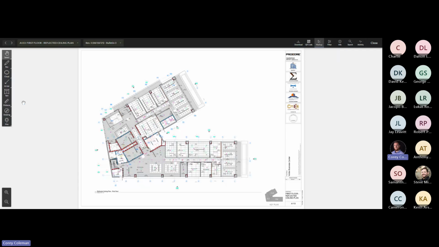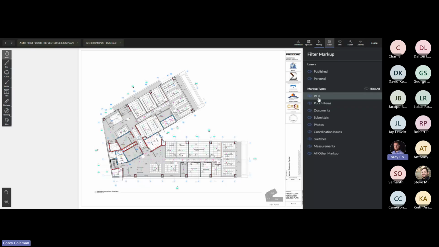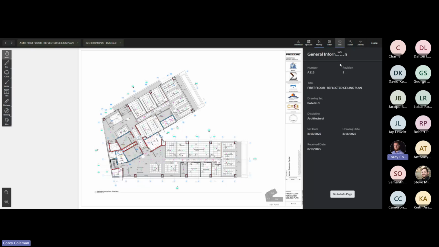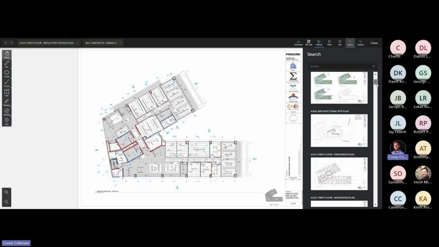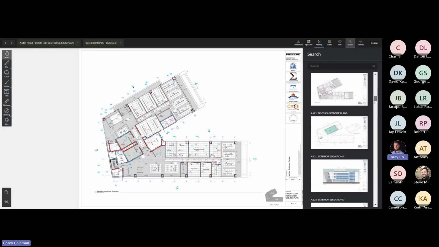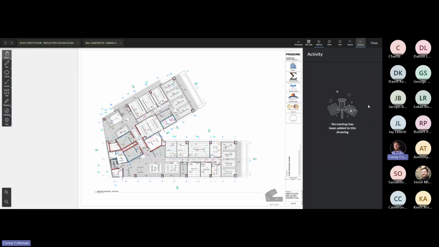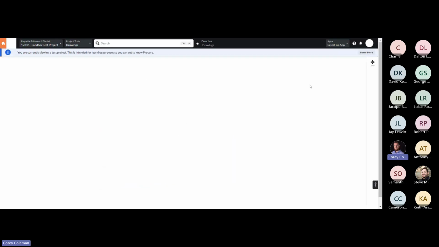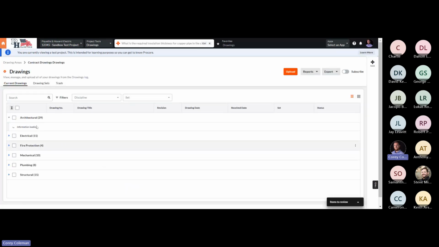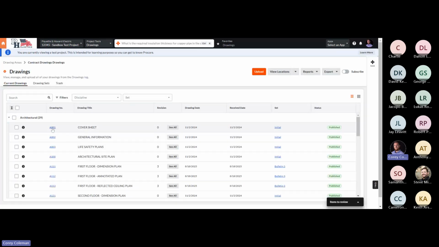Markup is generally similar to your Bluebeam markup tool. I'm going to go into this a little bit more afterwards. Filters, you can look at the different markups you have or highlight some of them or turn them off. Information is just general information about the sheet, when it was printed, all that stuff that you saw in that initial table. And then search, you can search within all the drawings for individual text, words, generally like you're searching through a Bluebeam set. And lastly is activity. You'll see any markups, who's done it, whatever has been done here. Just anyone, any questions about the general kind of navigation of the sheet or the tools for it?